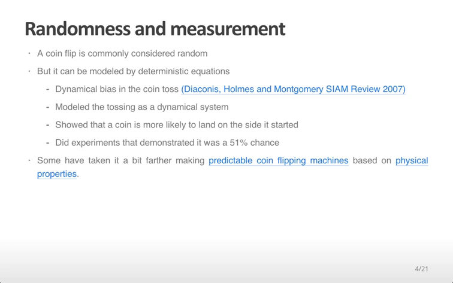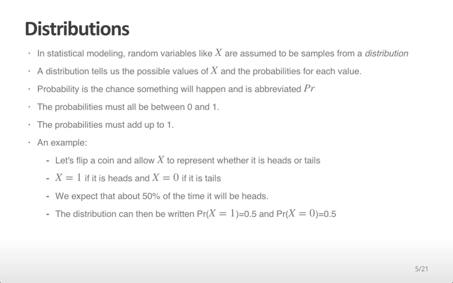The machines are based on physical properties that if we had measured, it might be possible to always predict whether a coin comes up heads or tails. So we're using this random variable x to represent a coin flip only to represent our unmeasured knowledge about the physics of flipping coins. Now that we have defined random variables, we need to define distributions as a way of communicating succinctly the properties of those random variables.